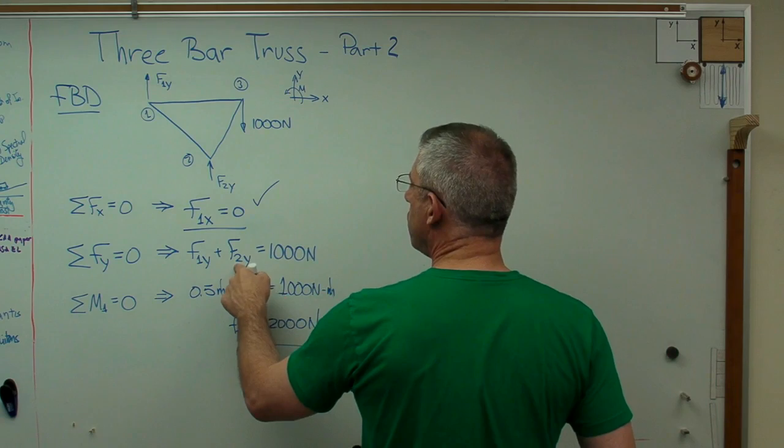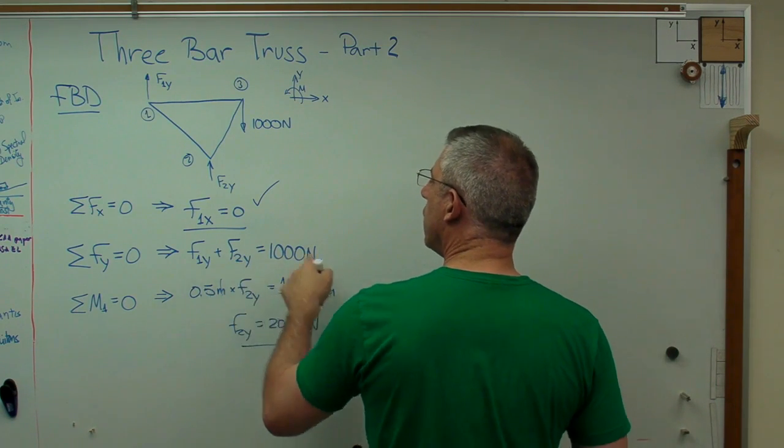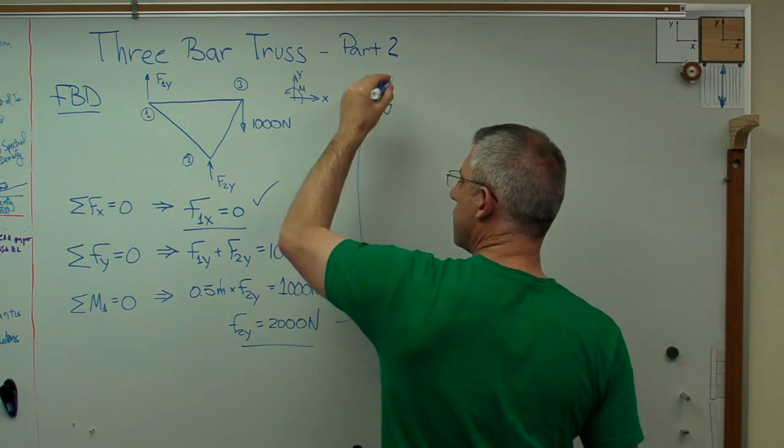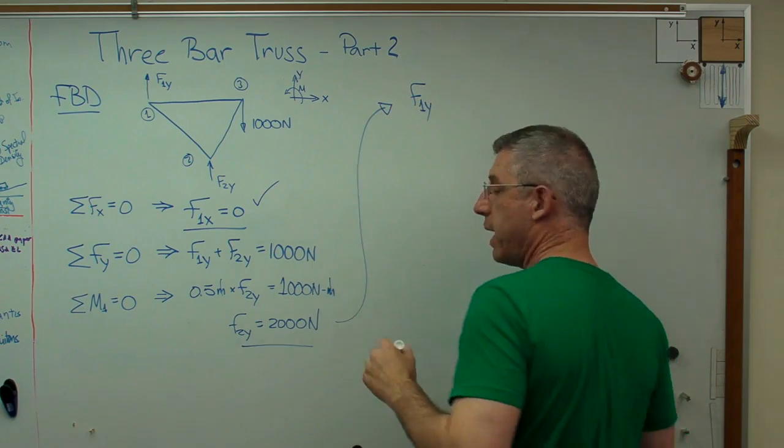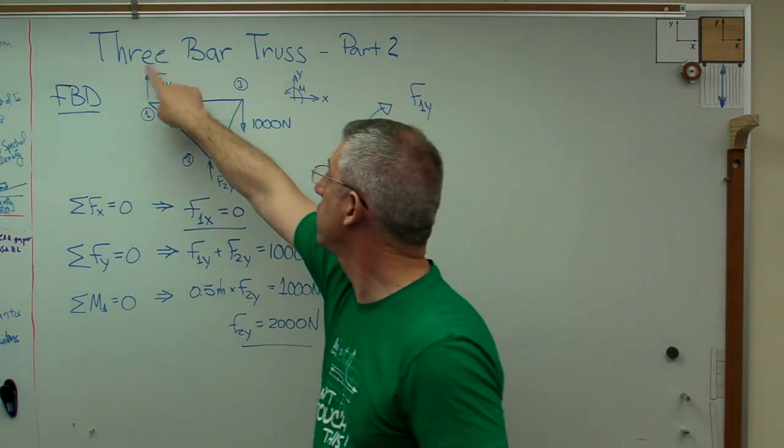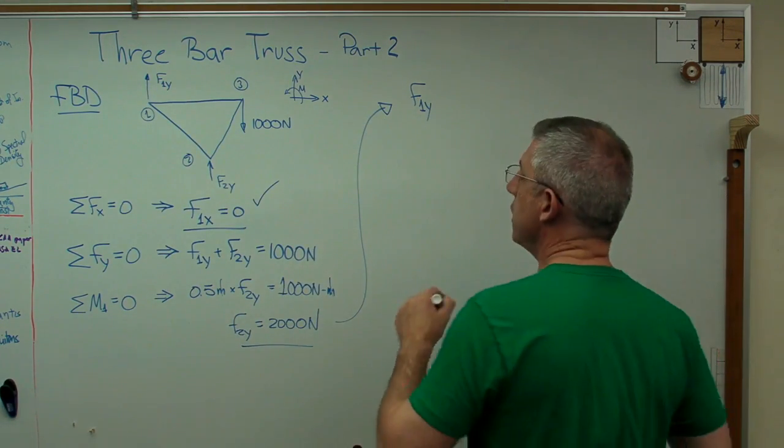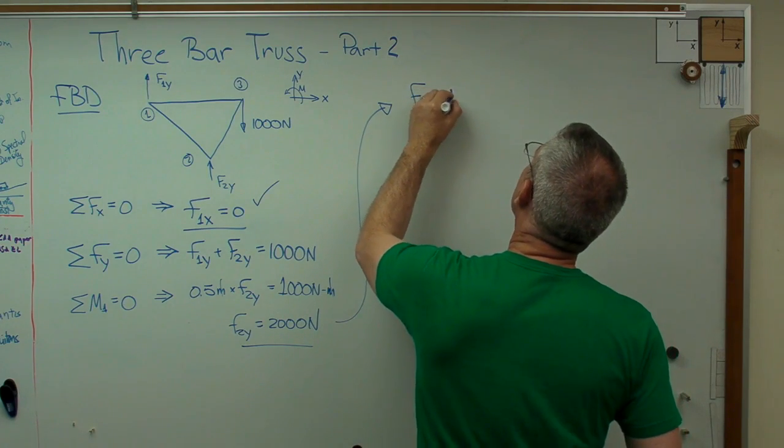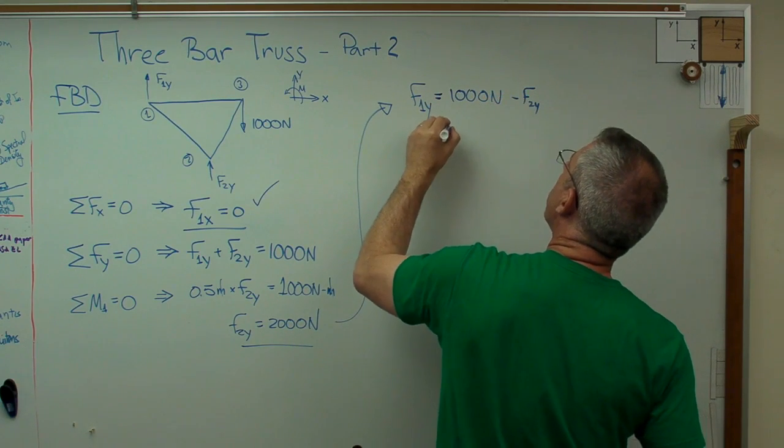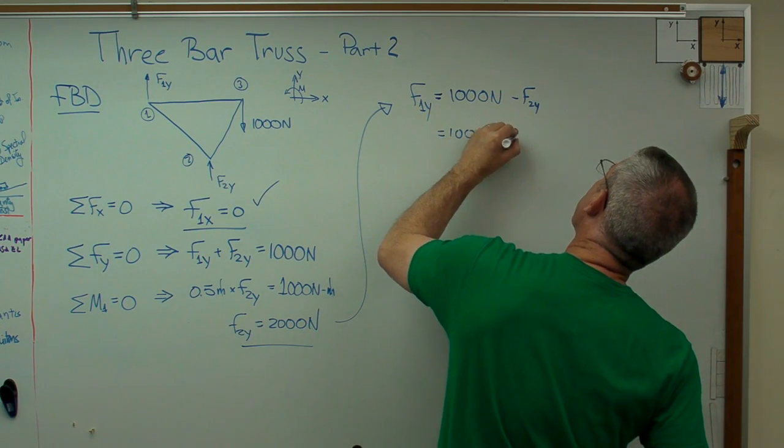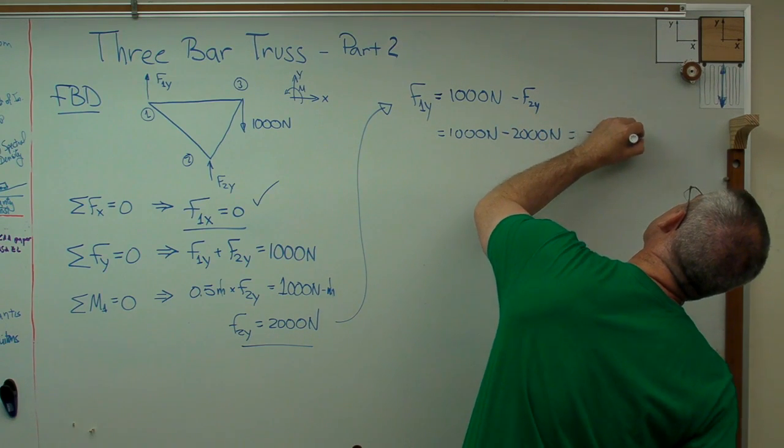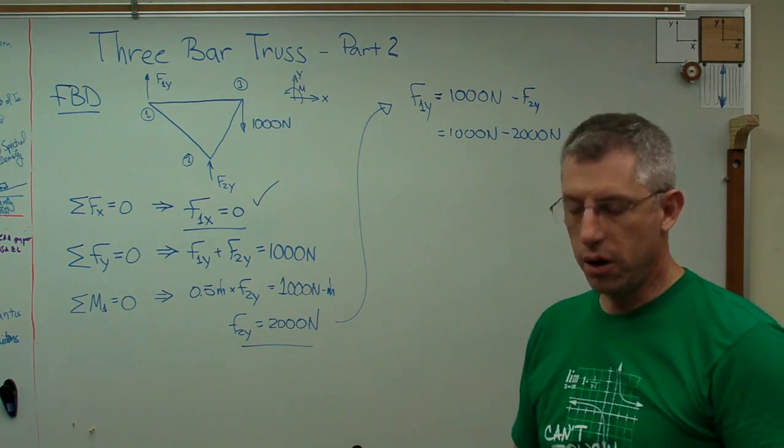Divide by 0.5, which is the same as multiplying by 2. So now I have that. The way we teach our students at Purdue in the Mechanical Engineering Technology Department is we have them underline intermediate answers. I'm going to do that to be consistent. So if I know that f2y is two thousand newtons and that equals the sum of those two is one thousand, I'm going to find out f1y, which is the thing I don't know yet. That was right here and there was no moment arm, so this force didn't show up in the moment equation.